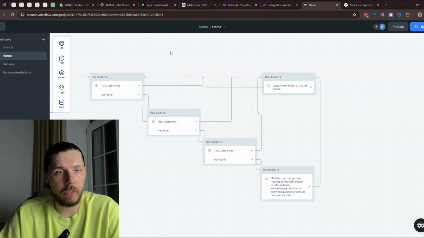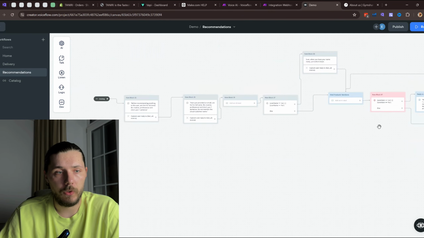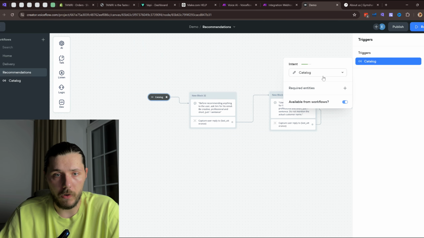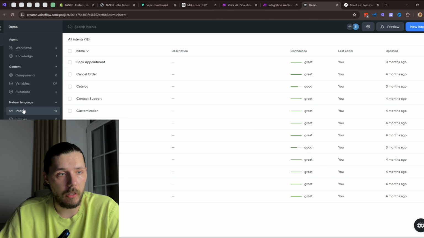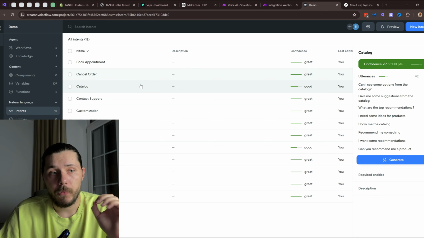Okay, so let's actually figure this out, because usually it should go here to this specific intent. This is the intent called catalog, right? So if you go here and actually go to the intents and go to the catalog, so you see, can I see some options from the catalog? So when a user asks a specific query, it should send us to this specific flow.